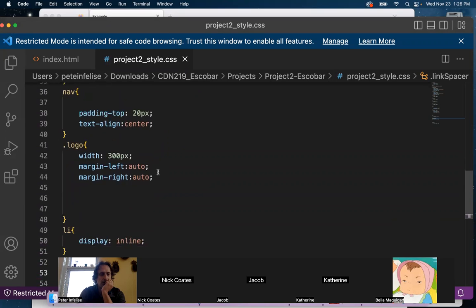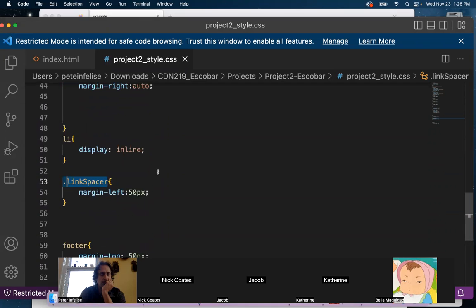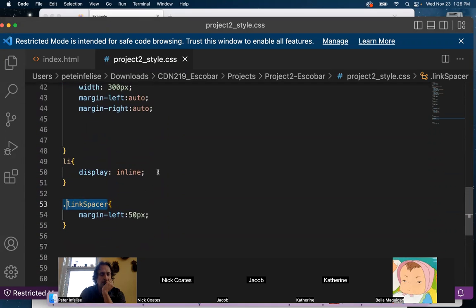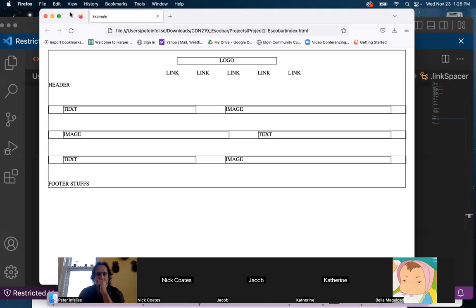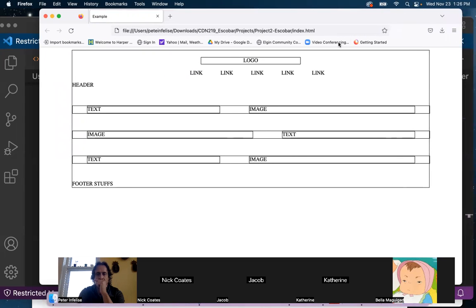The logo is looking good. Yeah, there's still definitely a small spacing issue going on here, because the links should be centered under here as well.